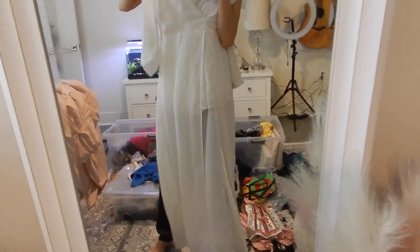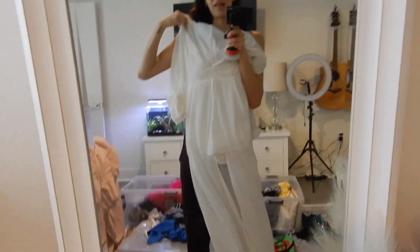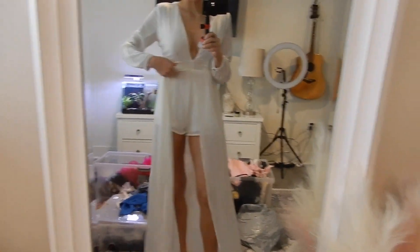So I also got this white dress from Goodwill as well. This one's kind of cute actually — I don't think it's even my size though, but I intended to chop it into a million pieces. Before I do that, I want to get a visual of what it would be like and maybe put a corset on top of it because I'm wearing a corset top. This is kind of a vibe. It's a little bit small on me. I am going to take the skirt part and use it for the skirt of the gown.